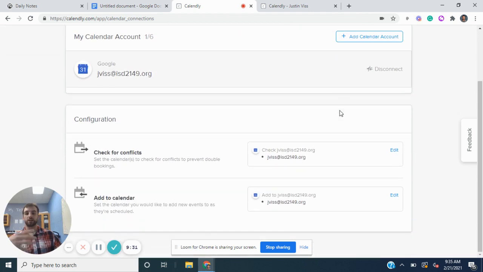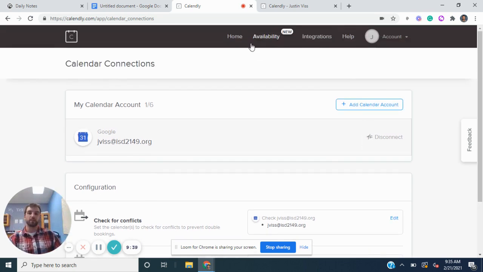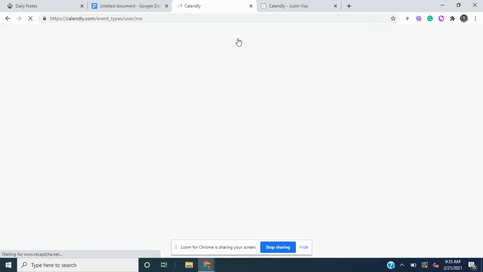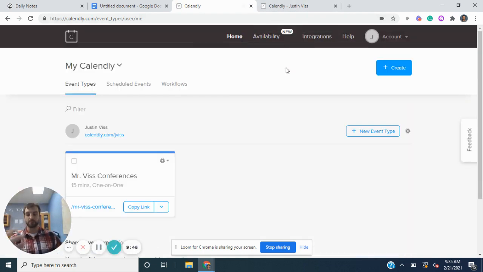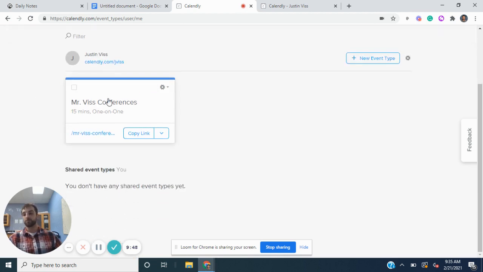So you've got to go into your calendar and make sure that you don't have any event types or calendar events, I guess, scheduled for the time when you are trying to offer times to parents. That's one thing that happens quite a bit, at least with me, is I'll put the thing on the calendar, and then next thing you know, Calendly is not offering any event types because it says you're already busy during this time. But you should be able to see it right here.